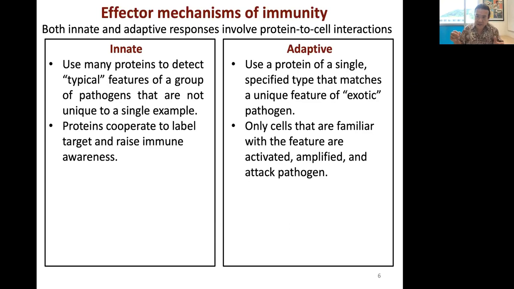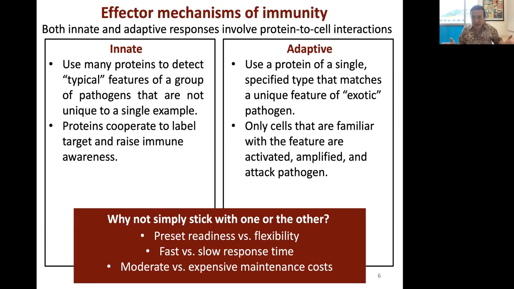On the other side, your adaptive side, right, because it's way more specific, rather than using a whole bunch of generic proteins, by definition, what we are talking about is using very specific proteins of a very specific type or shape that matches a unique feature on this exotic pathogen. And only cells that are familiar and trained to recognize this feature are then chosen to be amplified, mobilized, and put to work attacking the target.